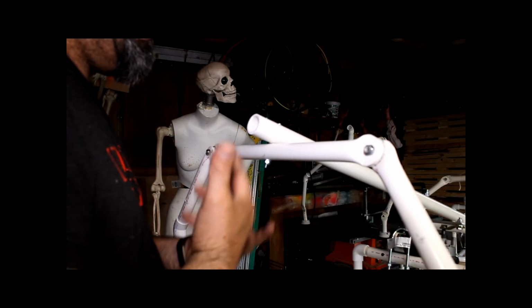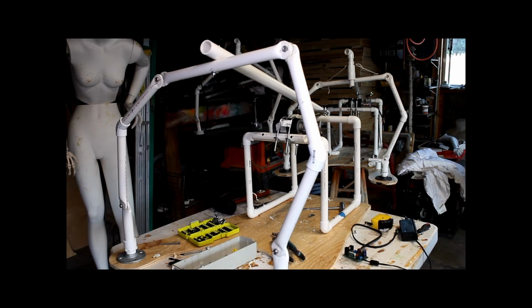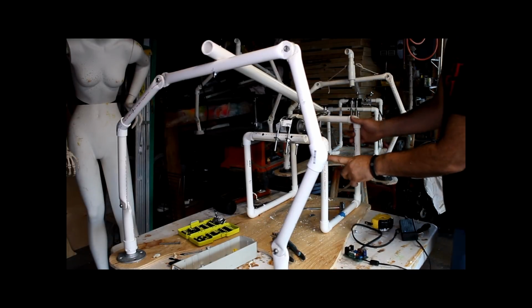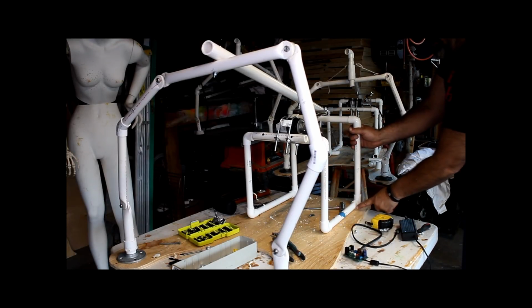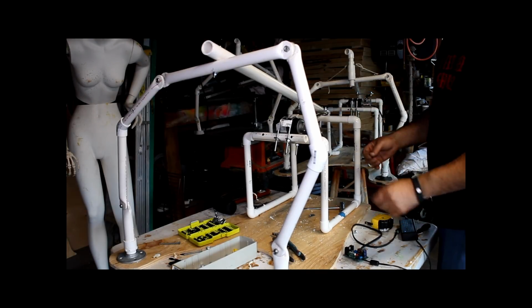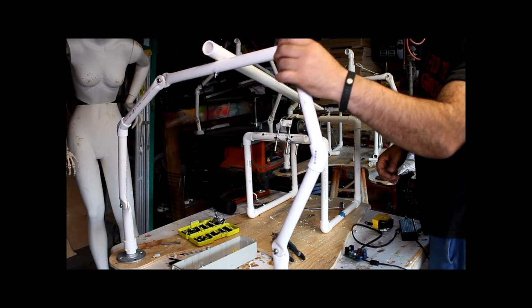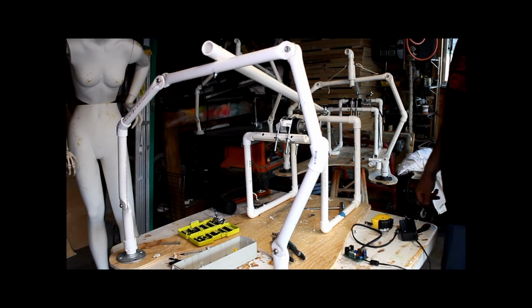So now what we're going to do is just hook it up to some power and see what we got. Okay, I'm going to hook it up, and just remember that I don't have any of these joints screwed in, and I always like to screw a PVC from here to here, just to give it more stability so it won't shake and move around. And then just remember that you might have to go around, and I like to spray grease in the joints, and then sometimes I like to loosen up these nuts. If it's kinking up a little bit, I'll loosen these up a little bit and do that.